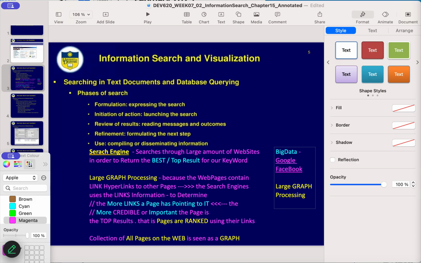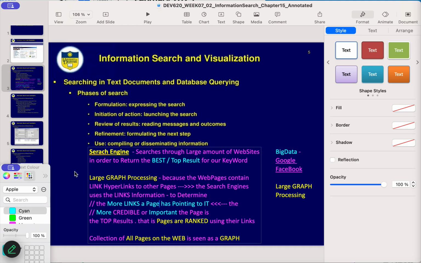So Facebook is making money from selling the information to advertisers, and from doing advertisements itself. Google is doing the same thing. Okay? How is Google going to be free when it's maintaining such large databases? It has to analyze them. So this is the situation. How are they going to search through this big graph? There is a specific algorithm that allows them to traverse the graph and find the best results, and there are specific mathematical formulas for determining the page rank of the pages. So then it returns the best top 10 or 15 pages that we are willing to browse through. That's the situation in the search engine.